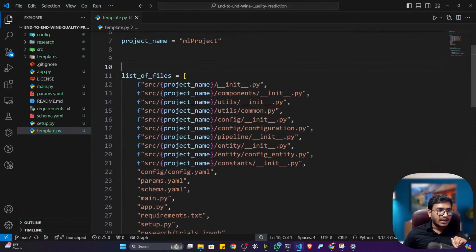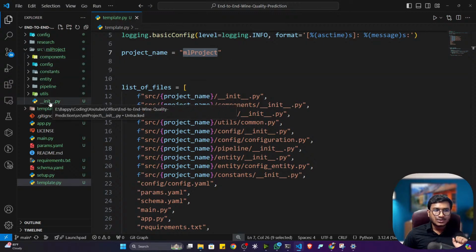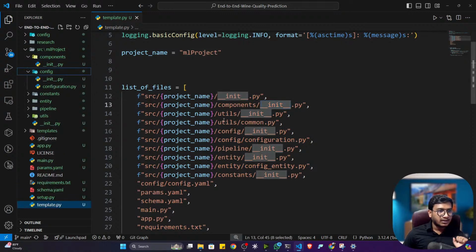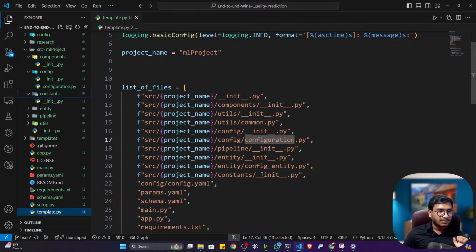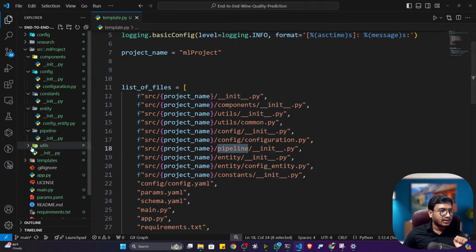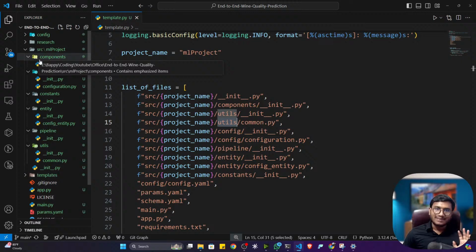You can see src. Open the src, and inside that you can see the ml project has been created, that means my root folder. Inside that the __init__.py constructor has also been created. Then component, and inside component again one constructor. Then config, inside that one constructor and configuration.py as well. Constants, inside that I have one constructor. Then we have created entity, then pipeline, then utils as well. Everything is created automatically, guys. I don't need to create it manually right now, as manual creation will take time. In a few seconds, I created my entire project folder structure.